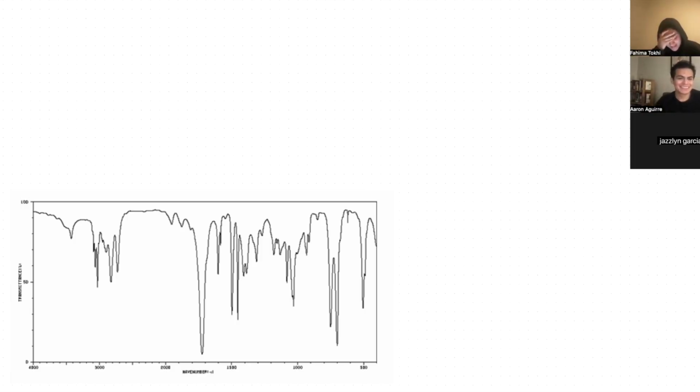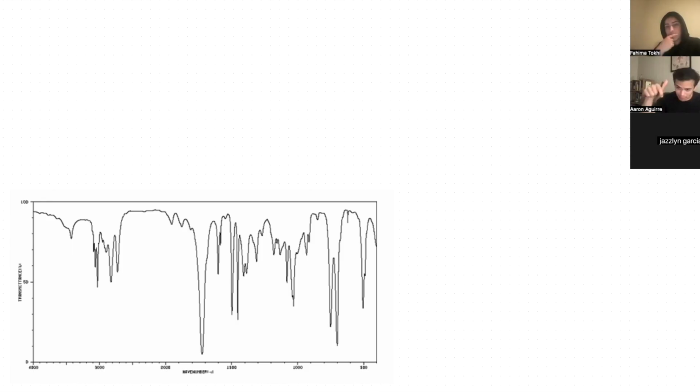The carbon to H bond for an arene is shown at 690 to 900. That's what I differentiated. So that second longest peak, if you look at the correlation tables on the iPad, yeah, it's the 690 to 900. I was kind of confused. That's where I found the second largest peak.